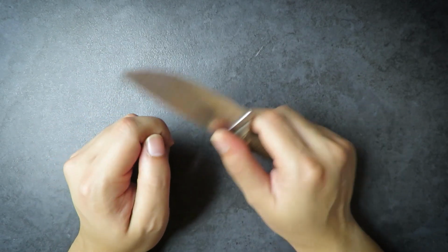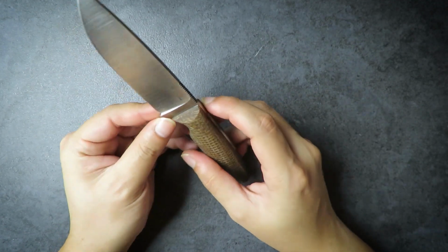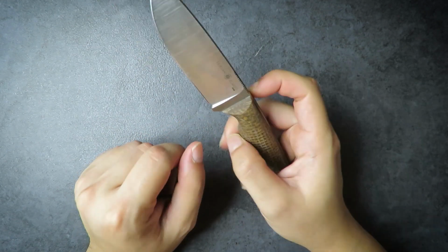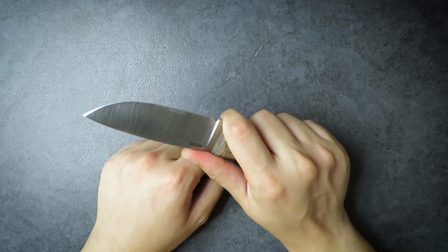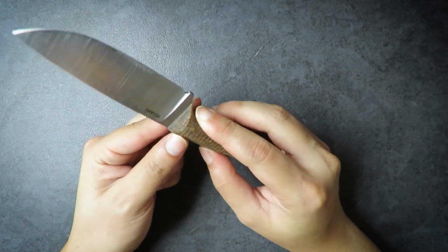I think it's meant for fire striking, which is fine. But the corners here are just a little bit too sharp for my taste. I just wish that he would round out these corners a little bit right here, make it a little bit more comfortable in hand, just in case you have your finger pressed up against here. That can be quite uncomfortable.